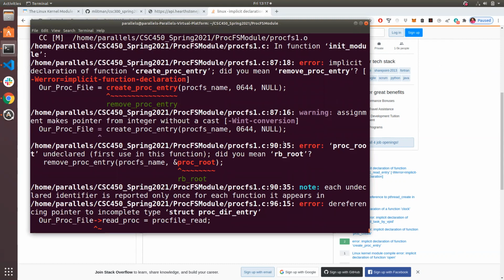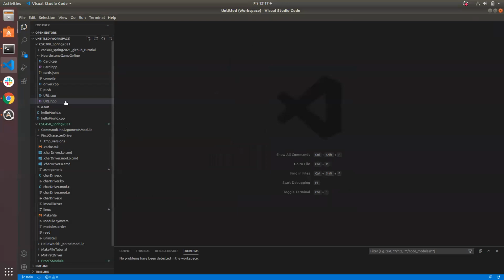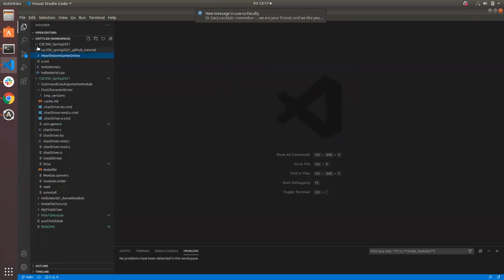I'm like 99.9% positive that this create proc entry thing, I've done a little Googling in the background, is just an old function name from the library, probably from 15 years ago, and they've updated the library. We'll go and look at the header file manual page, and it'll be an interesting fix. It's not compiling currently, but that's okay. All right, so let's go here.